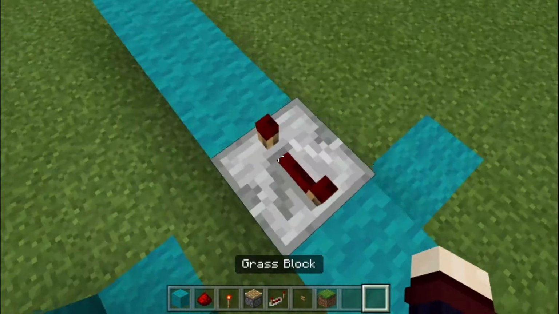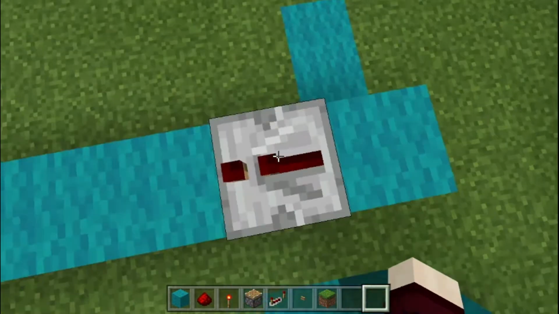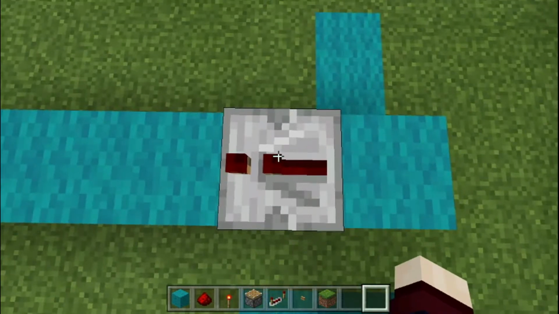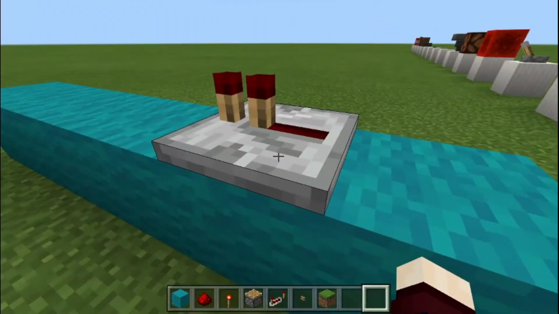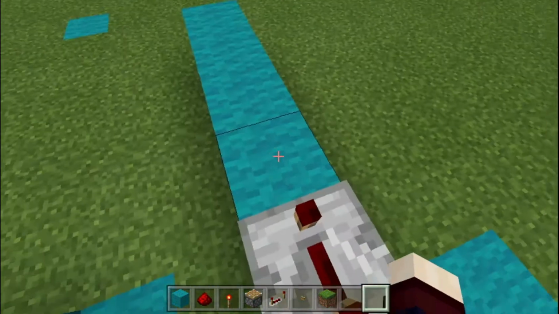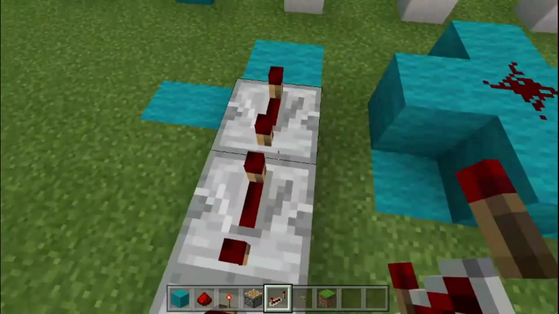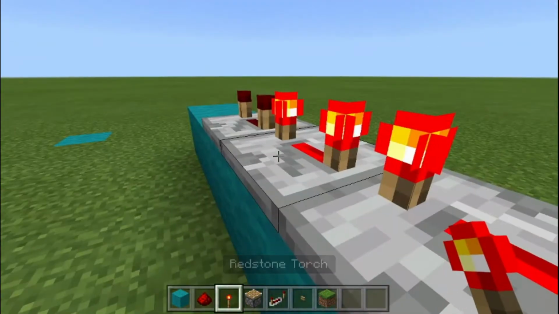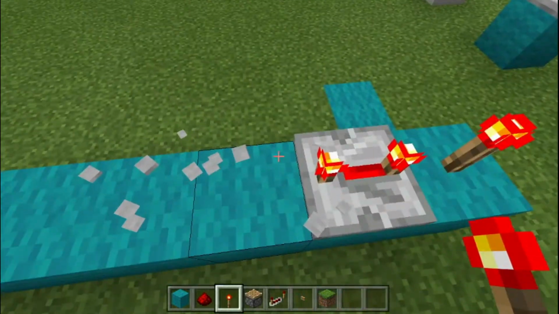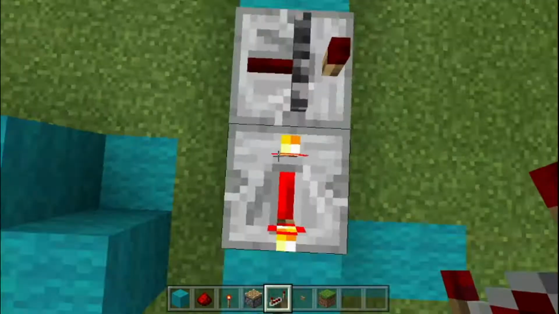So yeah, in one repeater you can have up to 4 ticks of delay, and you can do that by right clicking it. By default it's on 1 tick, but you can turn it up by right clicking: 2, 3, and 4. If that's not enough for you, you can tile the ticks by just putting more repeaters, and the signal will be delayed like that. Another thing that is custom with the repeater is its locking mechanism.